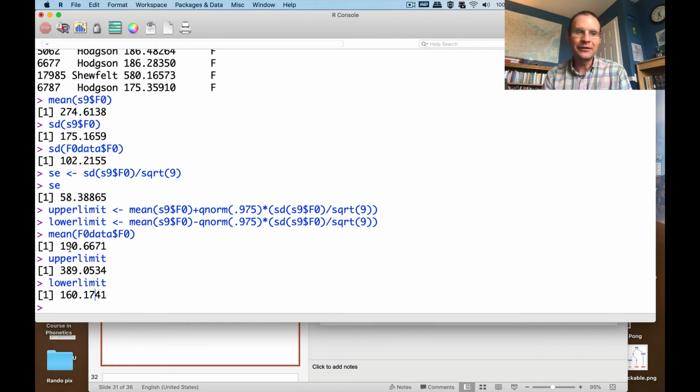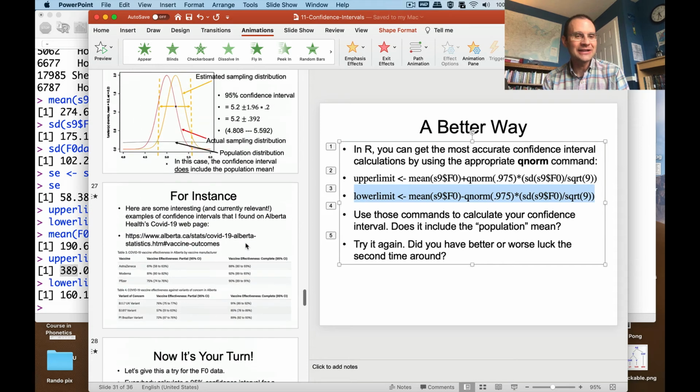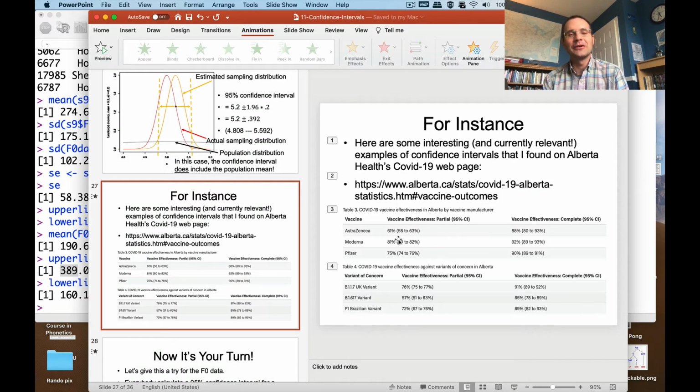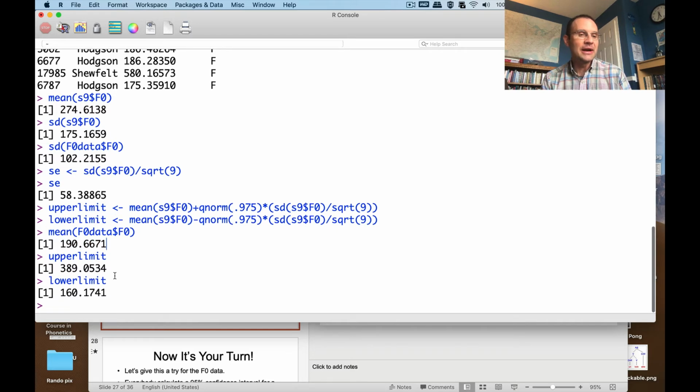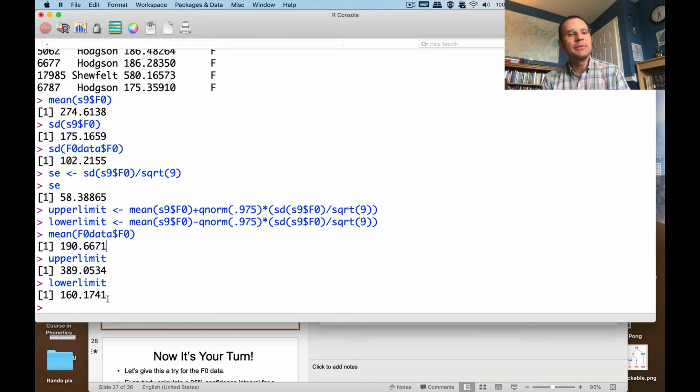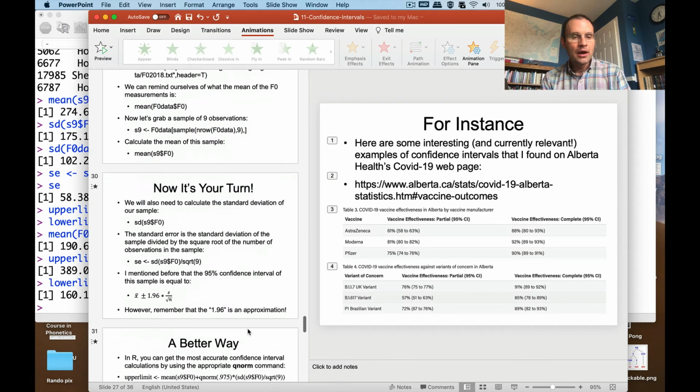We just put it out there that we'd say, oh, our confidence interval is that the mean is between these two numbers. It's basically the exact same thing as Alberta Health saying, well, the mean is somewhere between 58 and 63%. Okay, but we don't know in reality where that mean exactly is. It's just probably there. Yeah, and in this particular case, we know that it is, which is nice. But sometimes it might not be, just 5% of the time. It won't be because we've established that this is a 95% confidence interval.